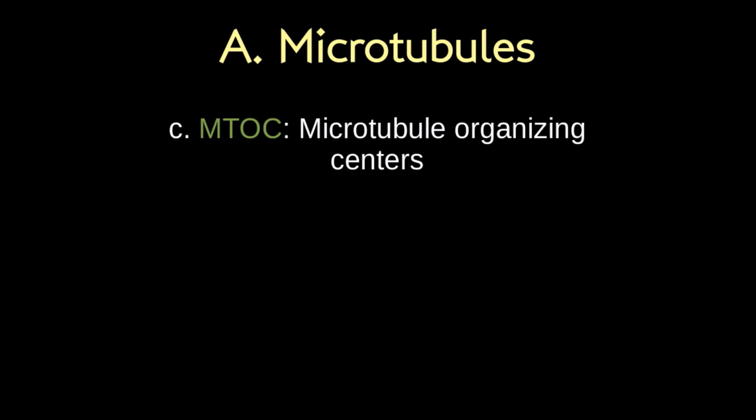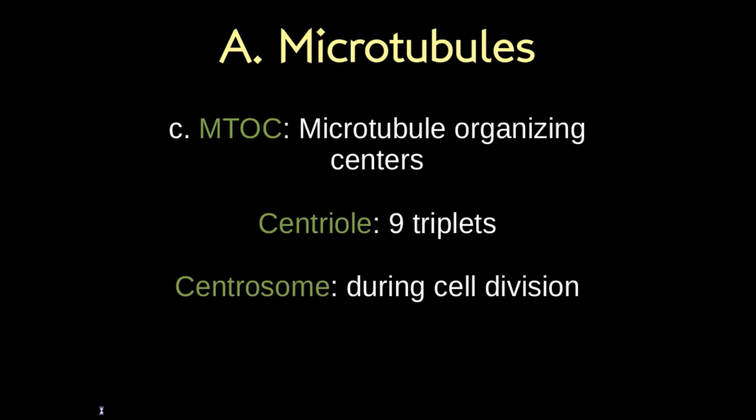A couple examples of this are centrioles in cells. These are a point where we get microtubules that we are going to be using for cell division, and particularly organizing the DNA as we go through cell division. And this is a hollow tube of 9 triplets of microtubules, and they're fairly short. We'll look at that in just a second.